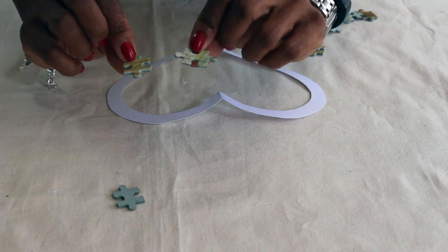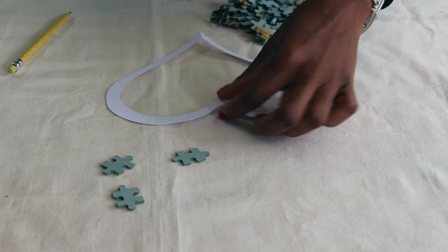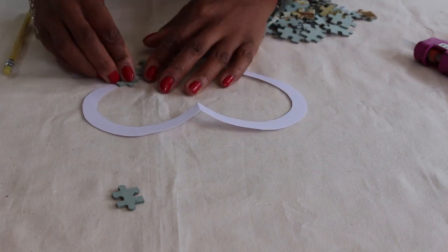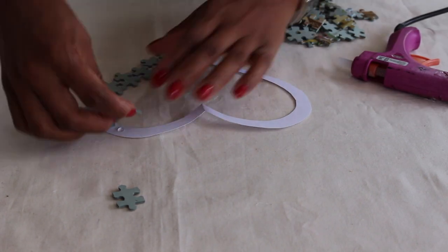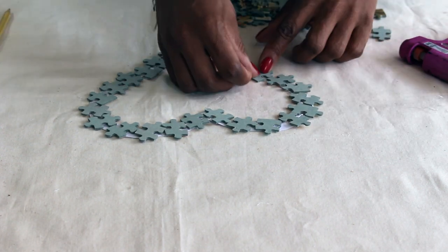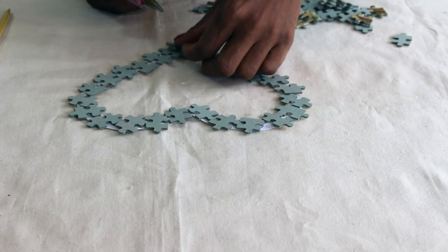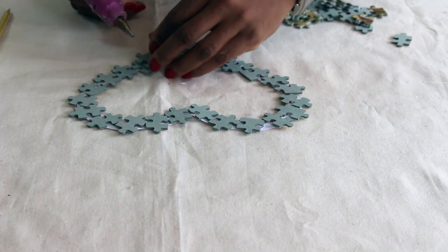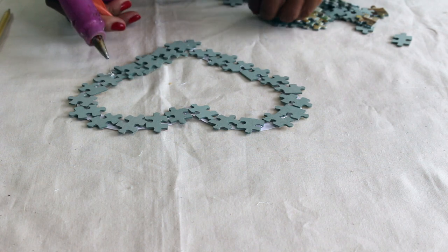We're now going to stick the puzzles onto the white heart shape. We're going to do this all the way around and eventually we're going to do 3 layers. So now we've done our first row, we're going to continue to do another 2 rows. This will make the frame quite sturdy and it will hide any white bits of the original template.